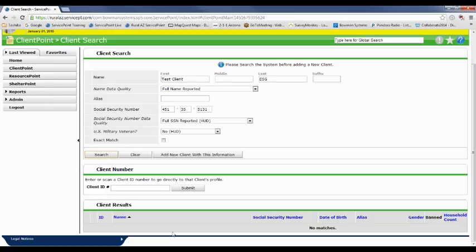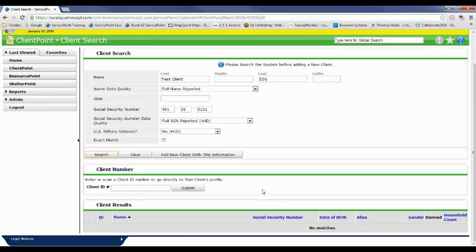If you see a client with a similar name but you're not sure if it's the same one, then go ahead and create another record, and if we discover in the future that they were the same client, you can contact the HMIS help desk and we can merge those records together. But for today, you can see that my client has never been in the system before.